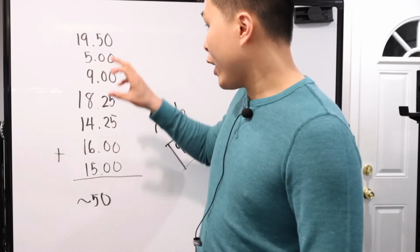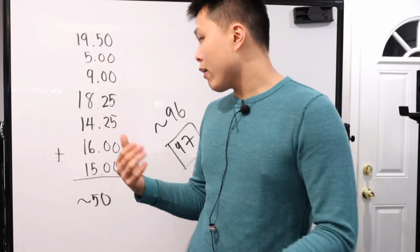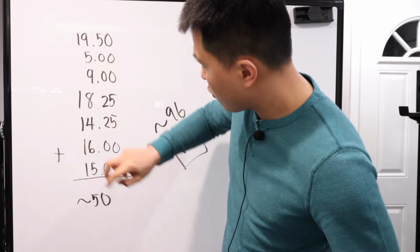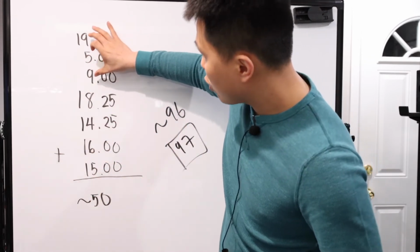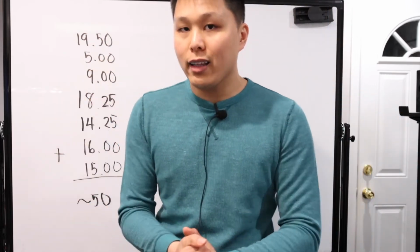I combine it trying to form groups of 10, so it's very easy for me to see, and then whatever happens, happens. So notice that at least in the second row, when I was adding this, I immediately jumped to 6 and 4 because I knew that formed a group of 10, and the 2, 5 right here formed a group of 10. And this one's easy because I just chose 9 and 9. That gives me 18, and whatever's left over is 8, and then I started adding that way.